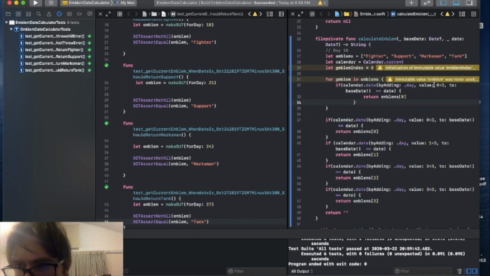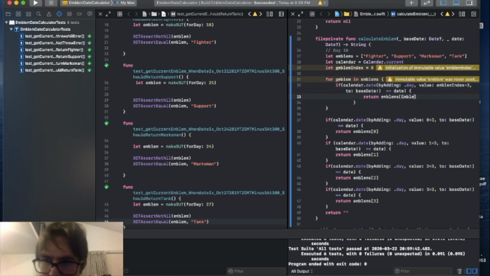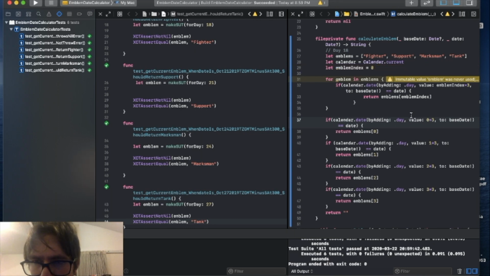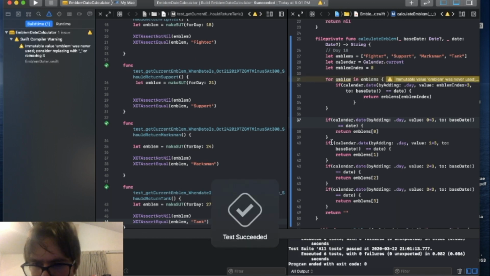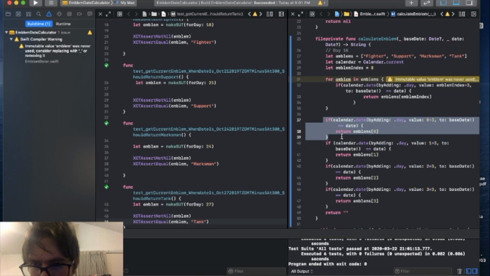If calendar the day, this is my emblem index, right? Emblem index, then emblem index, return in my emblem index. Okay, that's what I'm doing, right? I'm adding it here. So this still passes because I'm still having this.